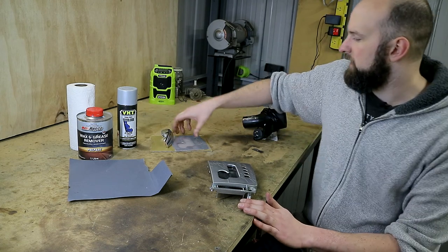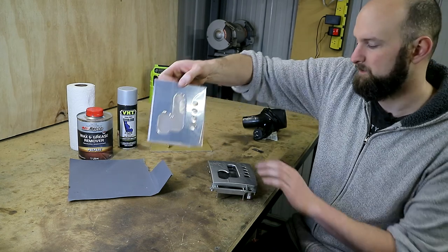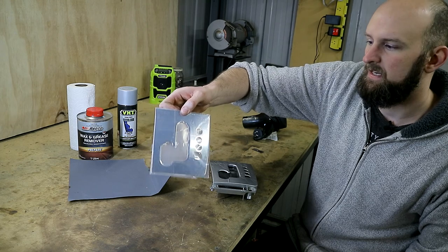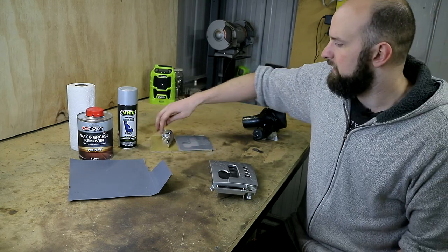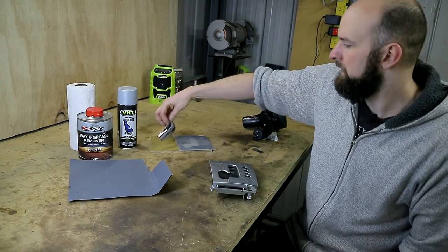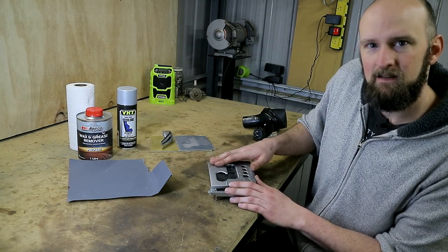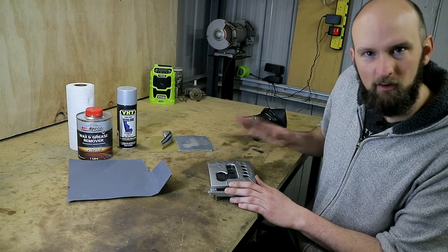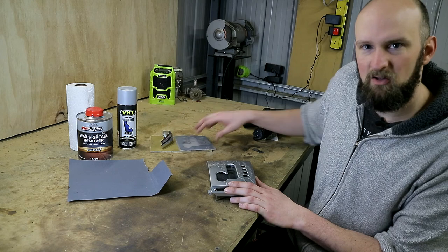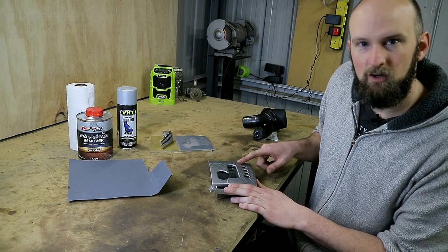And then our final option — the bling option again. This plate, once we've got all the old stuff off, you could stick that straight on there and that would be a pretty good option. There are also these that go on your shifter handle if you want to go full bling. I'm not entirely sure which option I'm going to settle on, but I'm going to paint this and hopefully that'll get rid of the bubbling forever. I can then decide whether I want to stick the chrome pieces on later or go with the silver satin.